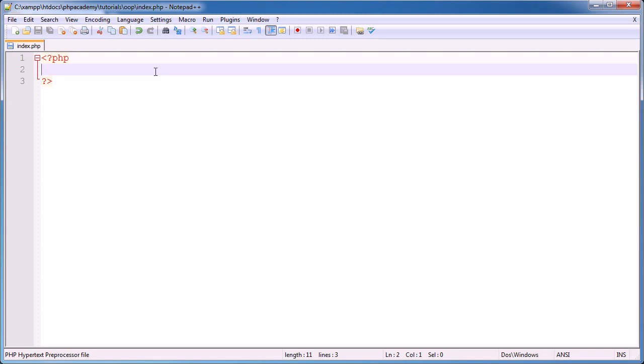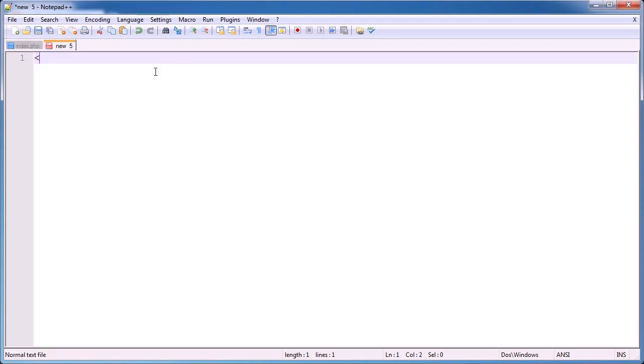So at the moment you can see I've got an index page open. We're not actually going to define the class in here. In fact, what we're going to do is create a new file that's going to hold the class contents. We're going to go with the easiest way to keep track of different classes, and there are loads of different ways we can name files and directories, or name classes after the directory that they're stored in. But I'm just going to create a new file, and I'm going to save this out in another directory.